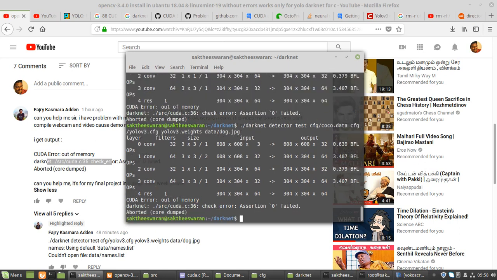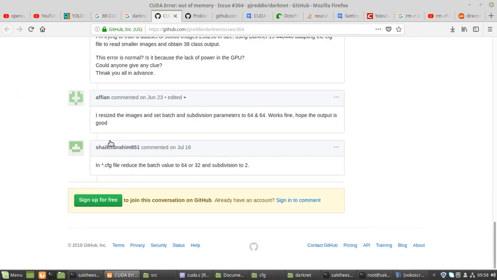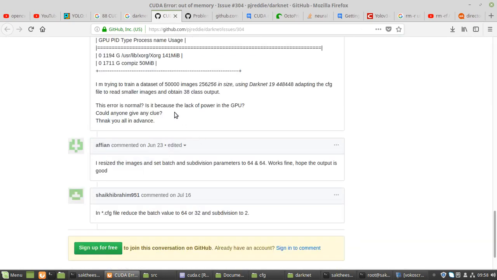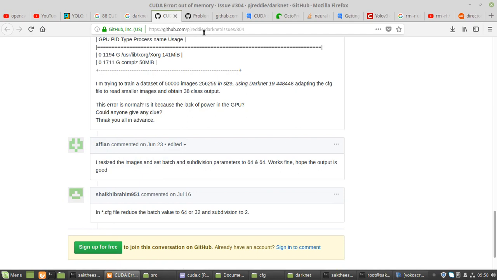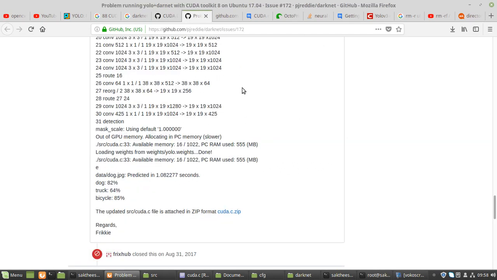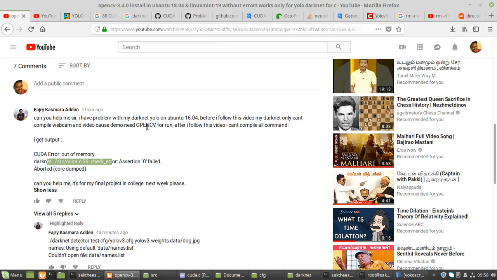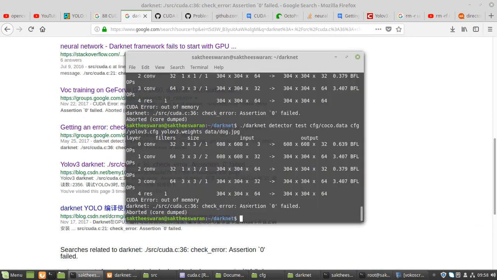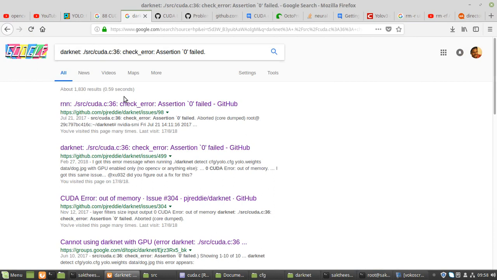So what they say is, I went through lots and lots of bug tracking on GitHub, and there were lots of advice: do this, do that, change the configuration files and everything, and after that I got to this thing. This is what I say: before asking questions or putting up doubts, please go through the net. Just copy this thing and paste it here, and it will list lots of search results for you.